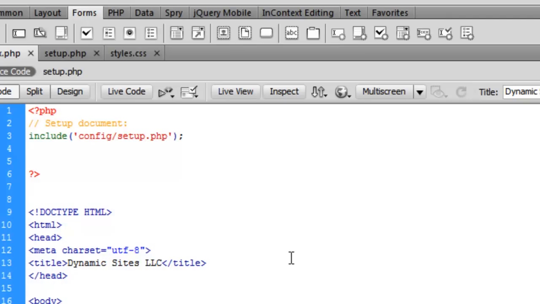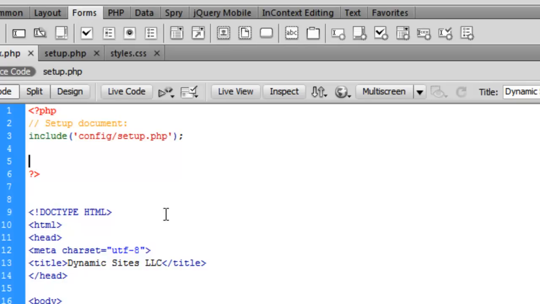Now it's important to note what this does is it's going to take every single thing that is in setup.php and basically, for lack of better words, plop it right there on line 3. So it's really no different than us typing the contents of setup.php within the index.php. A lot of what we're doing has to do with keeping a document clean and easy to read, and just overall organization.